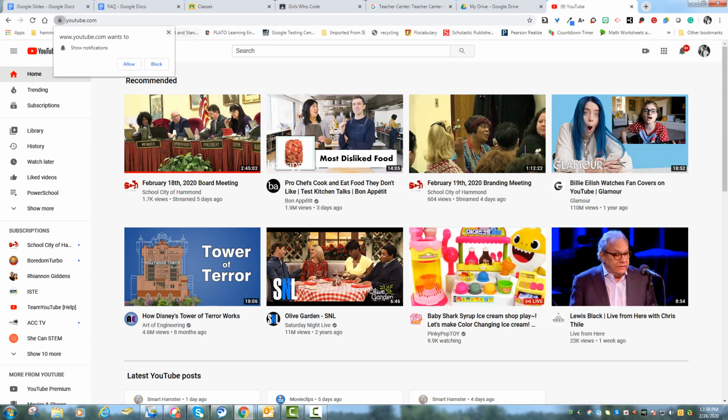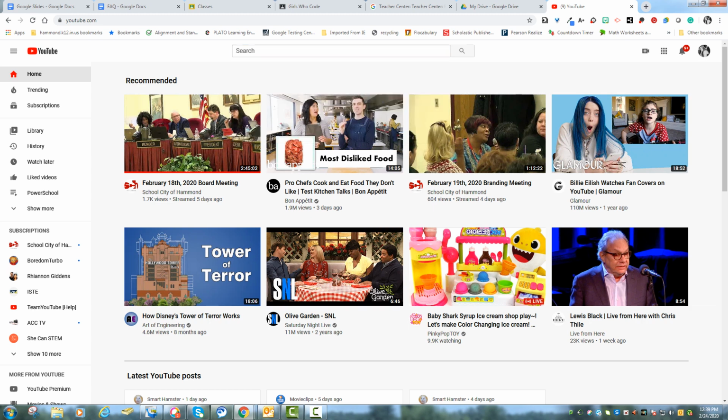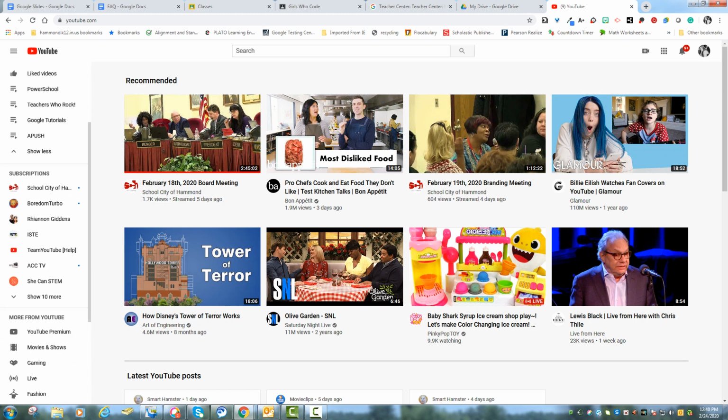Just a few navigational things. You have your search bar there where you can search different videos or different topics. On the left, you have a dashboard that'll show you your library, your history, things that you've marked for watch later. A lot of times there'll be a video that I really want to watch about something, but at that time the kids are screaming and dinner's burning, so I just click watch later. That way I know I can come back to it. My liked videos, and then some other playlists that I have here.